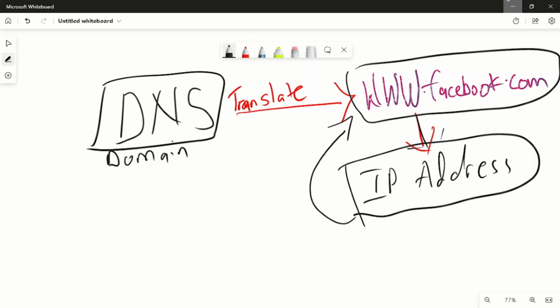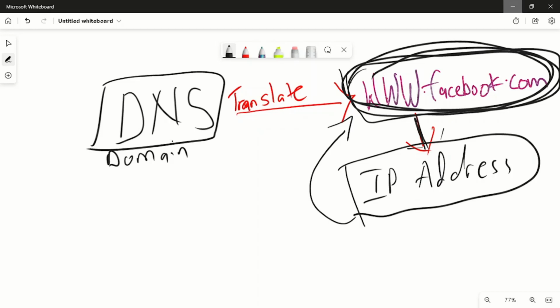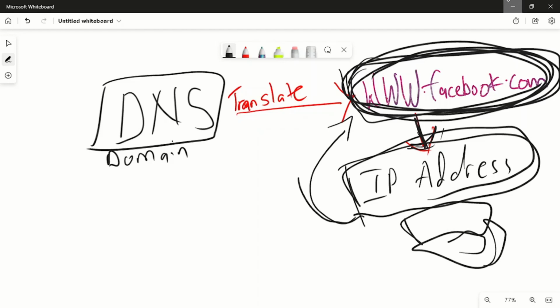If you don't understand me well, I say that this DNS is a domain name system. It is made to translate every human readable name to our IP address, because this name is what humans understand, but this IP address is the one the computer understands. The computer cannot understand this readable name, but they only understand this IP address. So when you enter a domain within your browser, the DNS will translate it to an IP address, and this IP address is the one the computer understands and locates the person to that specific website they are looking for on the internet. So when there is an error in your DNS, there will be no connection to the internet. There will be an error in your connection to the internet.